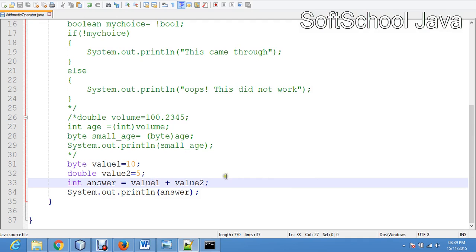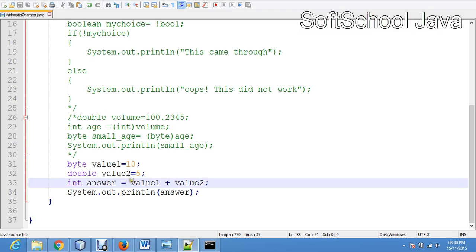Now whenever there's an operation going on, you have a list of operations, you have plus, minus, divide, and on and on, several operations with different operators and different data types. The data type with the highest type will be the default for that operation. In this case where we have byte and double, double is the default for this operation. So when this operation is done, the value we have is a double. Now because we have an int here and we have a double as the output of this operation, we're going to get a precision error.